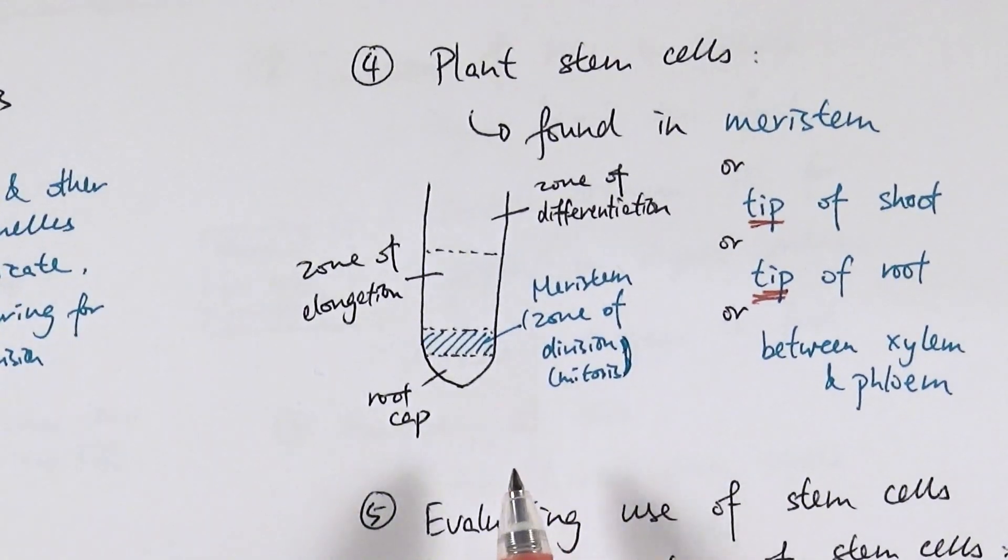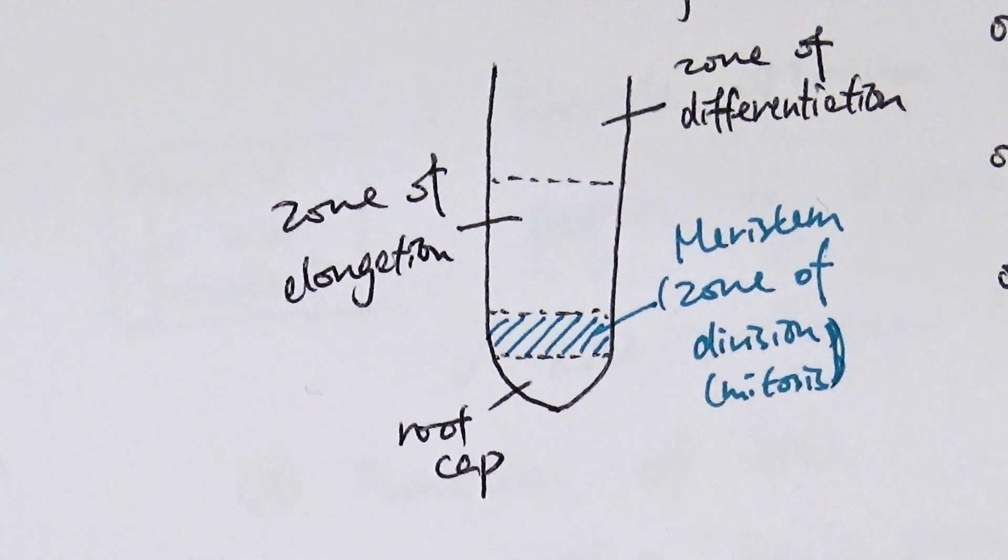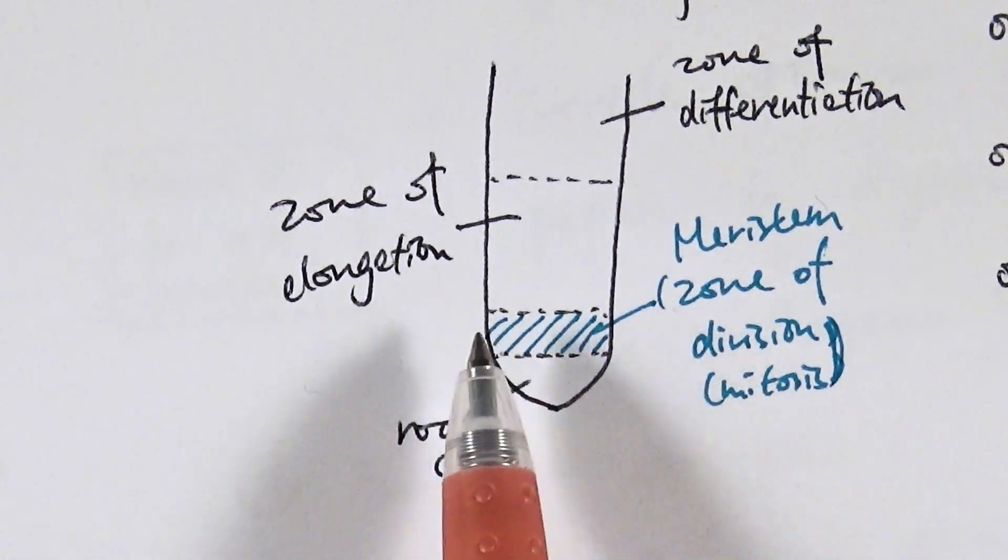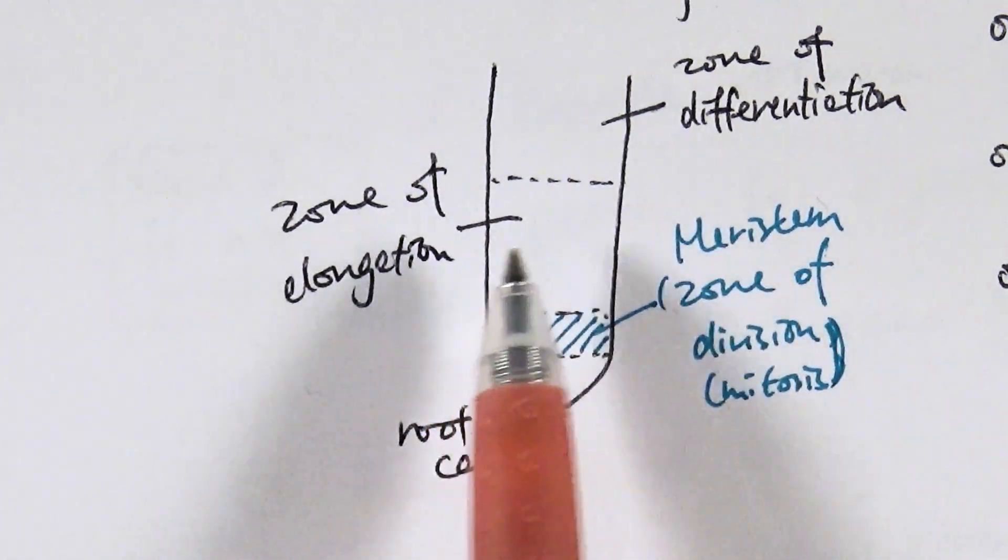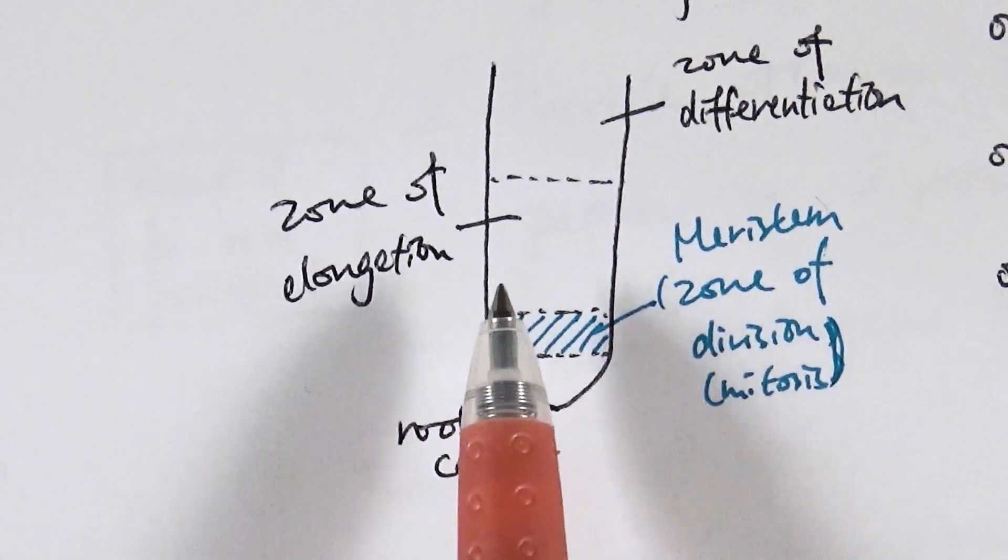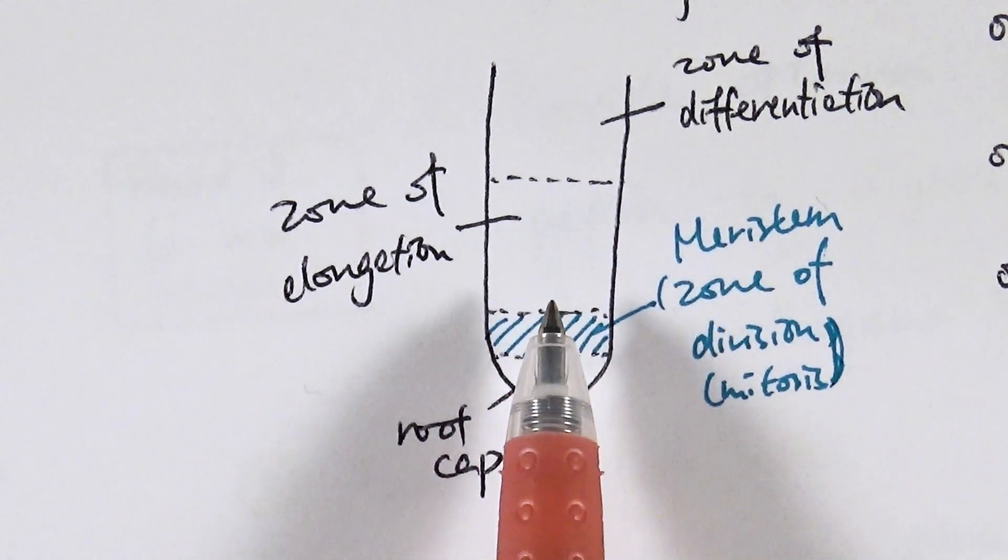If we look into a little bit more detail about the root, you can see, like I said, that's the root cap, so at the very edge of the root. And the meristem is found the next level up. Then if you go further up, then you've got the zone of elongation. So this part onwards is no longer the tip of the root. So that's why I say, that's why it's so important to say the tip.